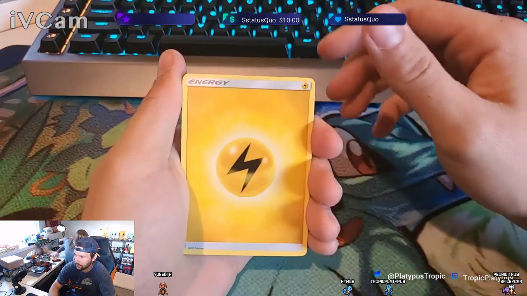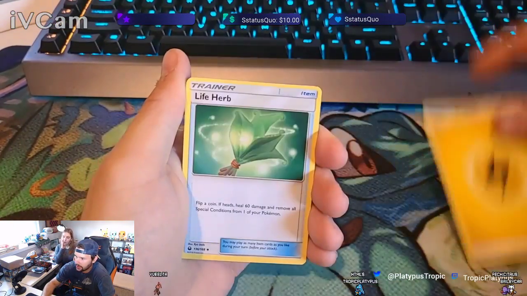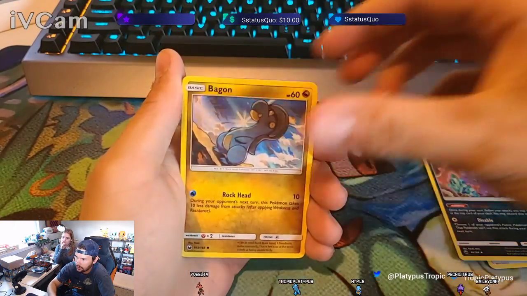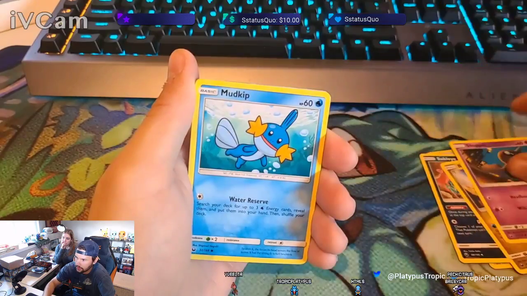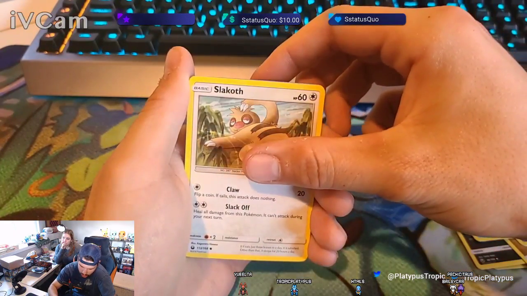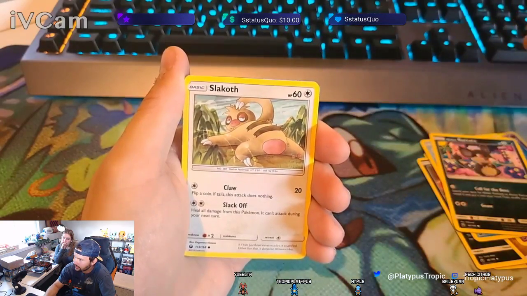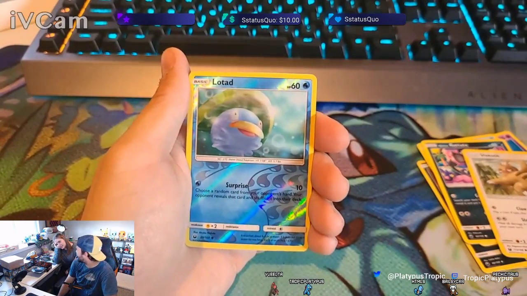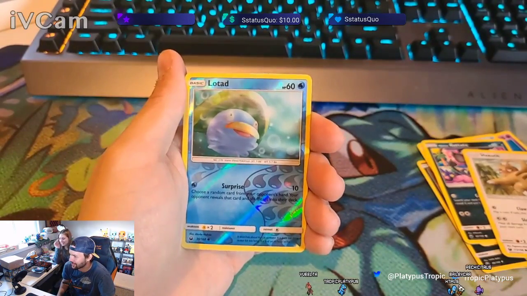All right, here we go. Last Celestial Storm. Lightning Energy, Life Herb, Gorbis, Sableye, Bagon. Oh, that's cool, Bagon. Shuppet, another Mudkip. Alolan Rattata, don't be a sign. Oh, I see a little glimmer on this. Stop it. I see a little glimmer, Slaycoth. Yes, I got the reverse Lotad. After I saw it the first time, I was like, I want this thing.